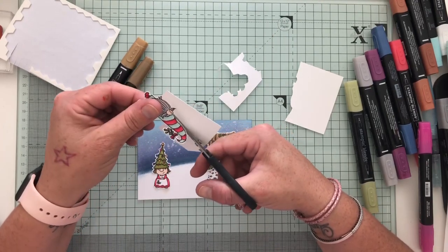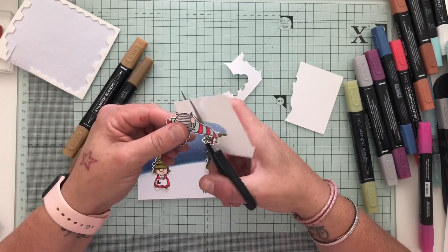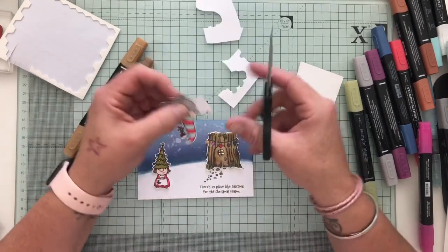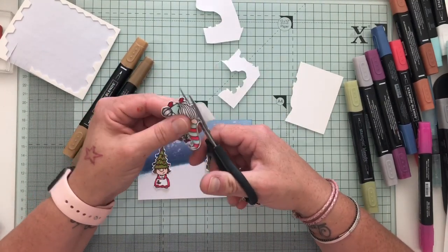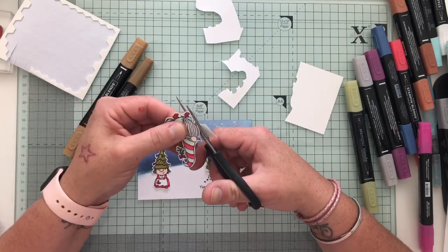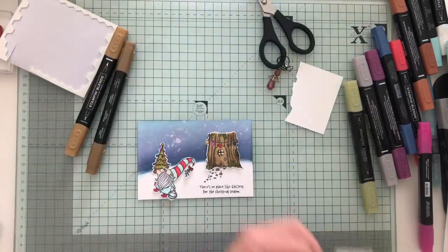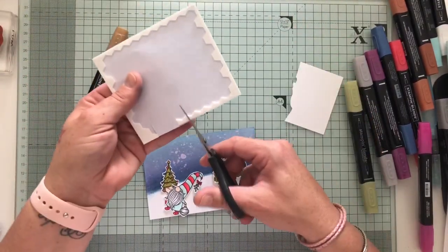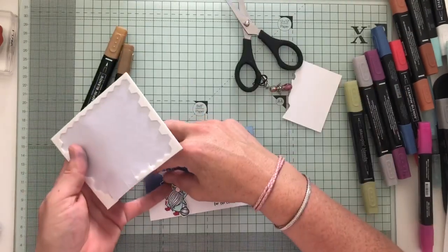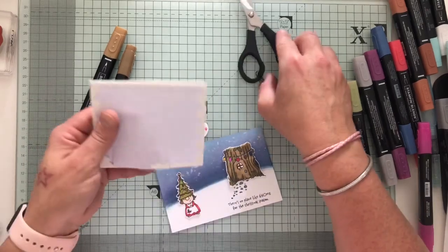I am nearly there and I'm going to stop waffling, I promise. I told you my fussy cutting has got a little bit not so fussy and more quite erratic. Right, let's lose some of this. I really struggle with mess on my table, so that's why I have to get rid of everything. I'm getting a bit short of dimensionals, so let's just pop some dimensionals on the back here.